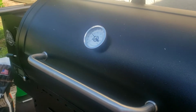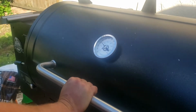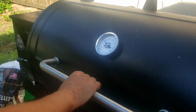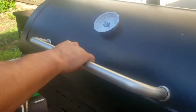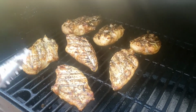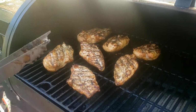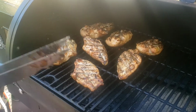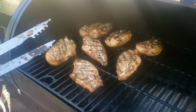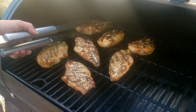Welcome back. We are now going to take these chicken breasts off the grill, and we're going to do the wrapping process. They've been on here for about 2 hours total, an hour and a half on the grill, and then we flipped them for an additional half an hour. So now we're going to bring them to the tin foil.